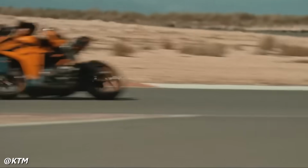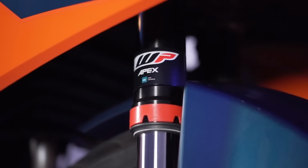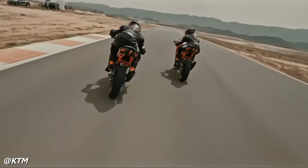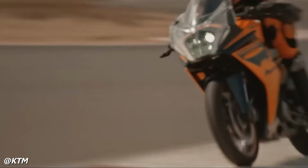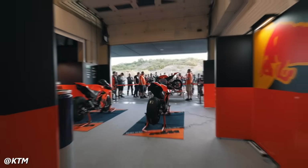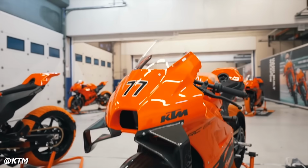As previously mentioned, KTM sells the RC390, which is built upon the Duke 390 platform, but features more committed ergonomics, fully faired bodywork, and adjustable suspension. This bike has proven to be a class contender in many ways, providing a riding experience and handling characteristics unlike other beginner sport bikes. It has since become a favorite for beginner track junkies alongside the Ninja 400, and an even smaller version, the RC125, is sold in European and Asian countries. But other than that, the only other sport bike offering is the track-only and highly limited RC8C.